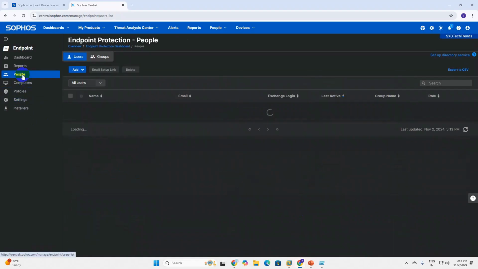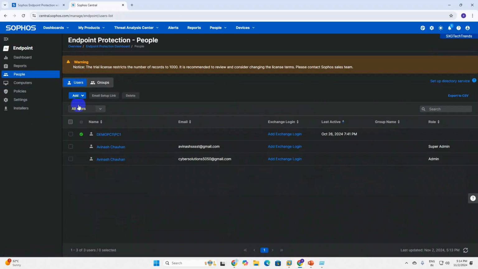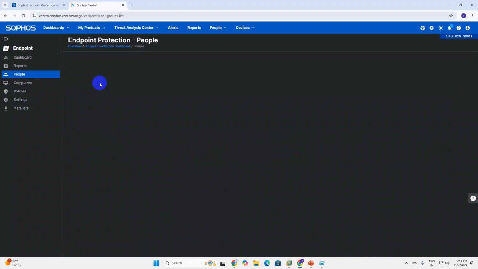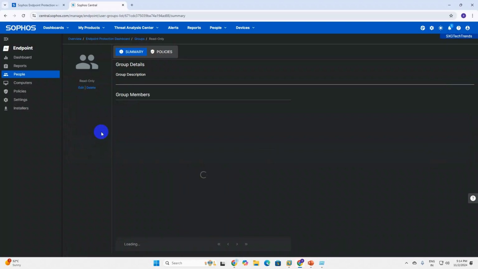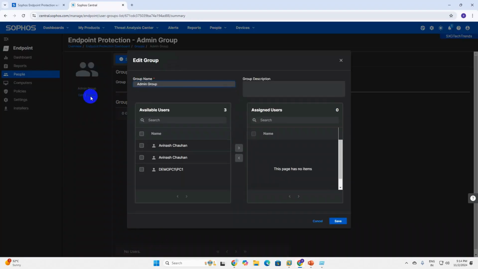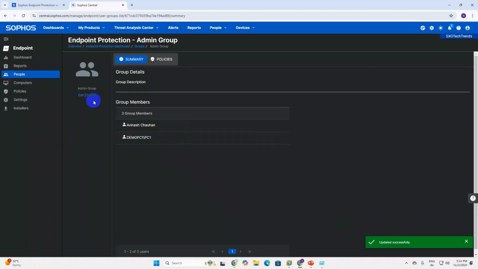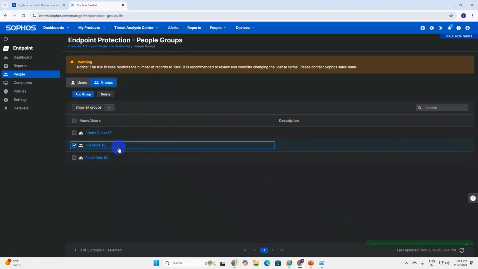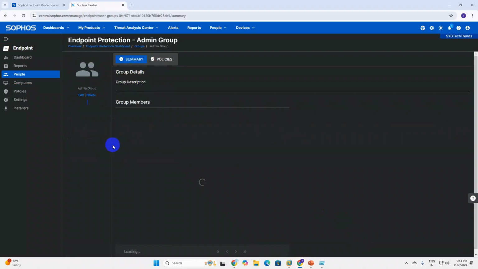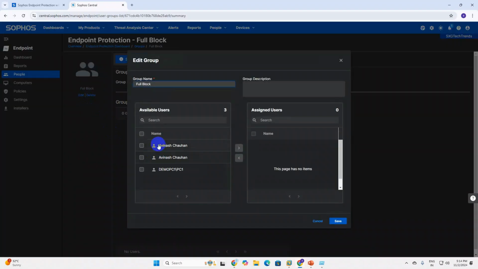And how to add users to a group, then it will display automatically. Go to People, you can see there is a default tab, selected users, and on the right side, groups, and you can see admin group, full access group, read only group. So in case of the admin group here, add it, and you can see these users belong to the admin group. You can move this group, click on OK, then go back, click on full block users, edit.